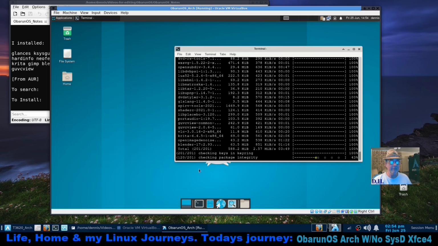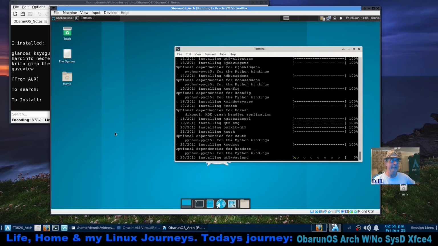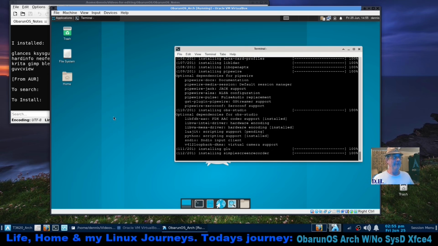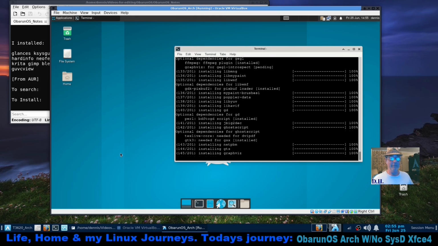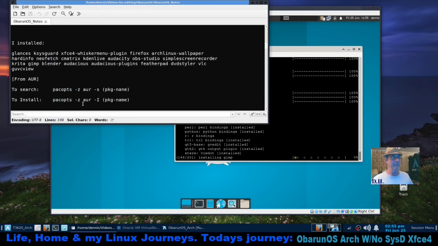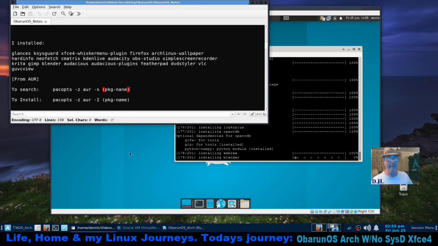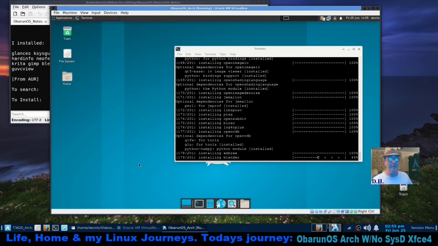And we're through downloading, so it's installing now and checking the integrity. So just a few minutes, we'll have stuff like Firefox and GUVC view. And when this does get through, I'm going to demonstrate how to use this pacopts. I'm not sure they had that in there last time I looked at Oberon.